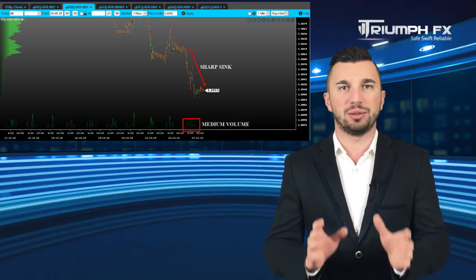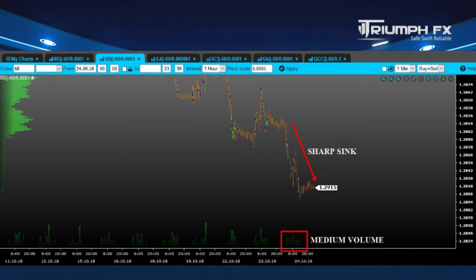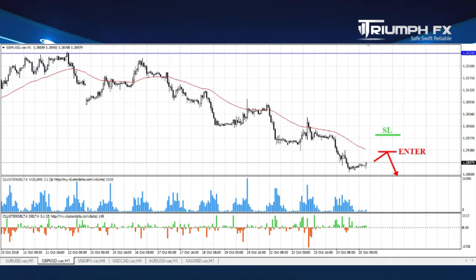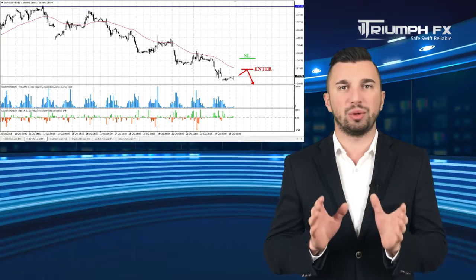The pound — the same situation here. The price demonstrated an abrupt drop and brought down the previous level of support, which is a great bearish signal. Unfortunately, the breakdown movement was on medium volume, therefore we can't point out any new volume level or zone. Nevertheless, we still should give preference to short positions. We can enter the market after a smooth correction of the price up in order to get a more profitable entry point. A stopper should be located above the beginning of the breakdown movement and a potential of the deal is around 120-130 pips. So with the pound: short positions after a smooth upward correction of the price.